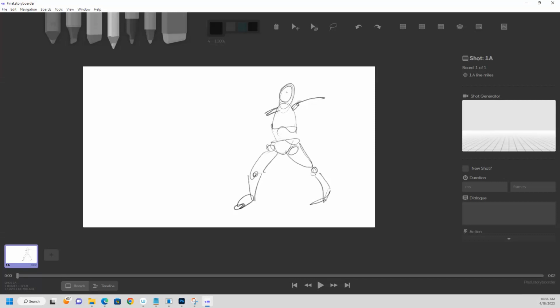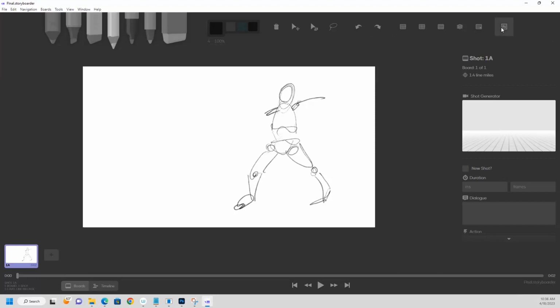So what do I mean by that? If I have my character here, right? Well, I let you finish a quick little sketch there. It doesn't have to be perfect. So I have my character drawn in my first frame there.